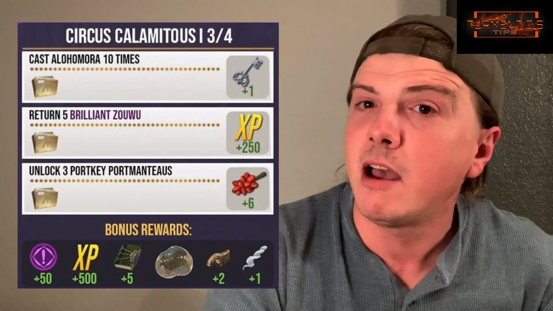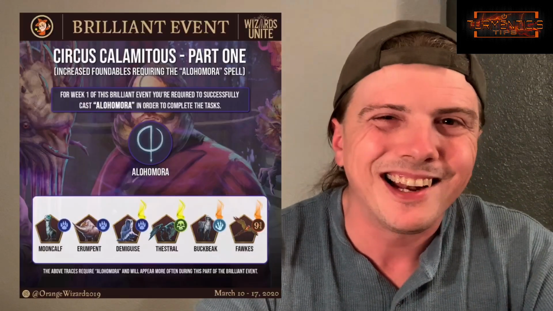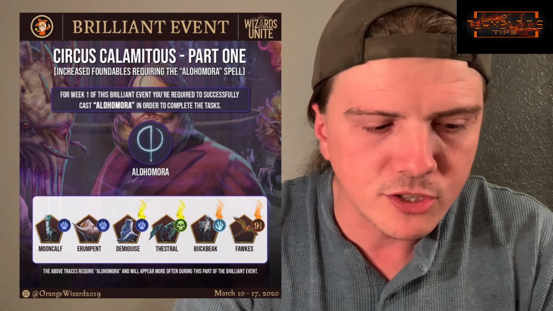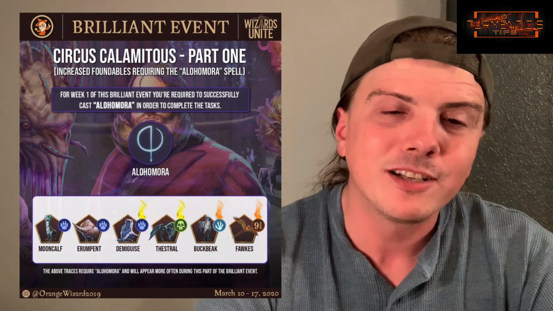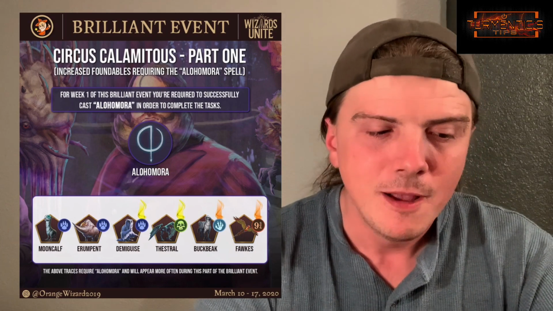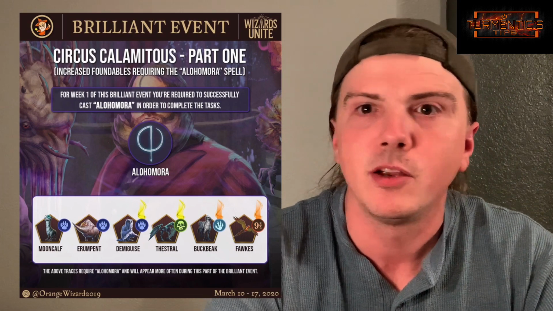The Zuzus you just have to find, that should be pretty easy. Cast Allure Mora 10 times. The main one that I actually kept finding it for was a Rumpet. There are a couple that you can actually find though. There's the Mooncalf, there's a Rumpet like I said, Demiguise, Thestrel, Buckbeak, and Hawks. I saw Fox once, and then I saw maybe one or two Thestrels, but for the most part it was Mooncalf and Rumpet. Those were the ones that I usually used. And again, they were pretty common spawns I was finding in Sandy Run when I was walking around that park.